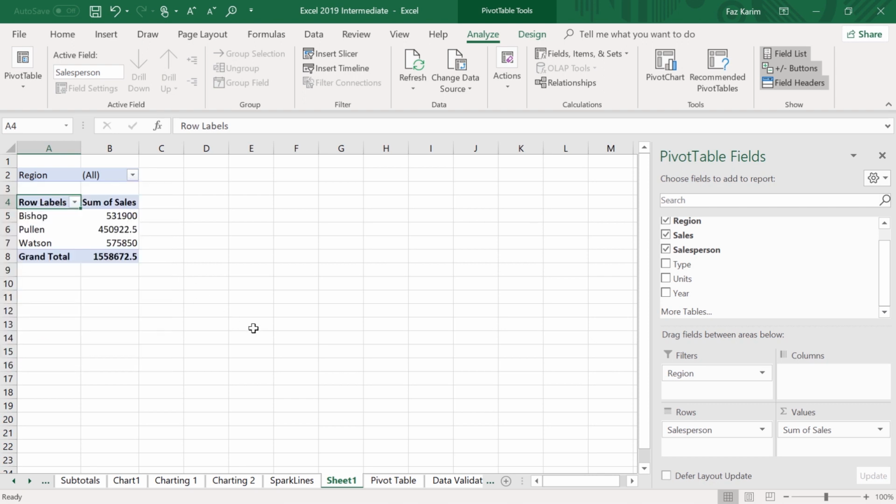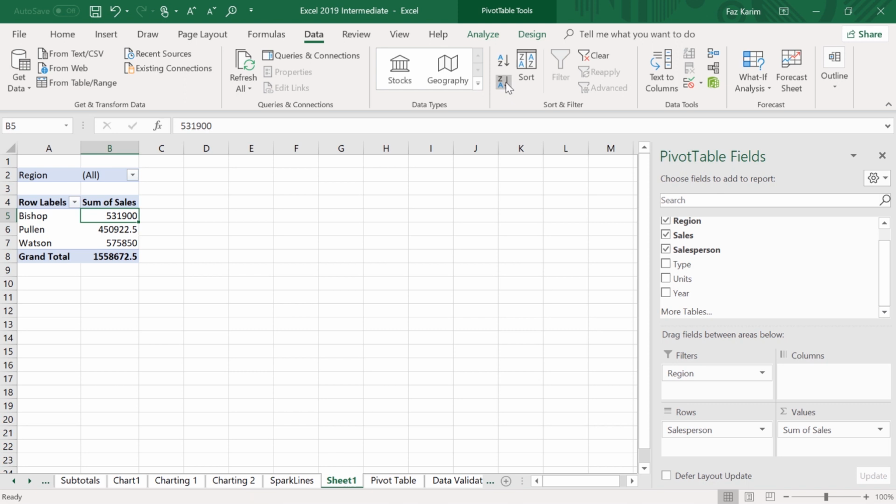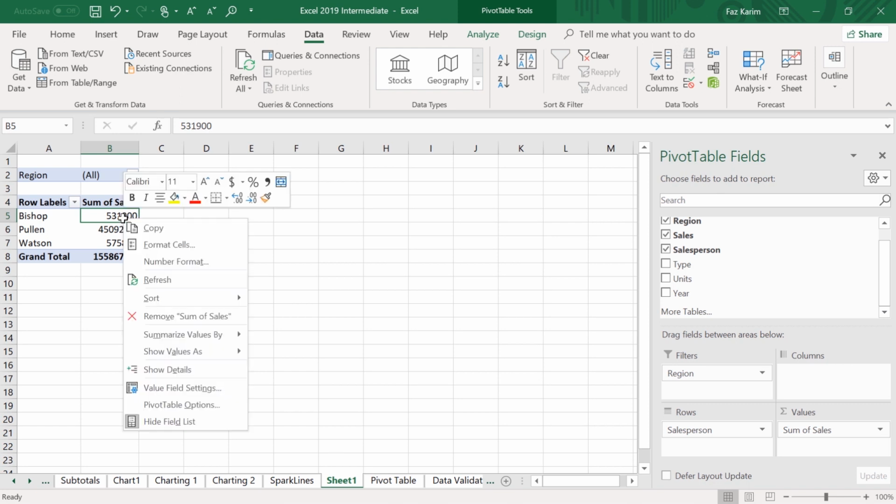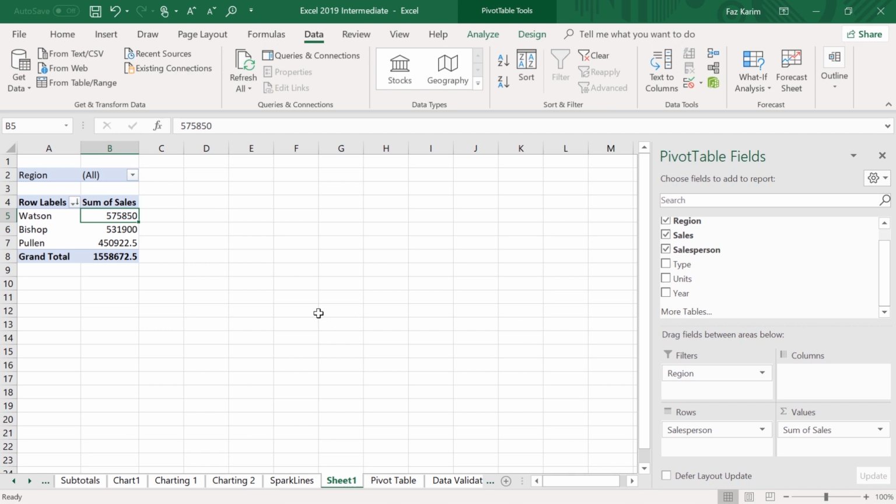Now everything's looking good. We can still make our pivot table even better. Let's go ahead and sort this pivot table. So I'm going to click on this data set here. And I know earlier in the day we discussed a sort option over here. But let's sort the pivot table itself and not the column. So I'm going to right click the pivot table and sort from largest to smallest.